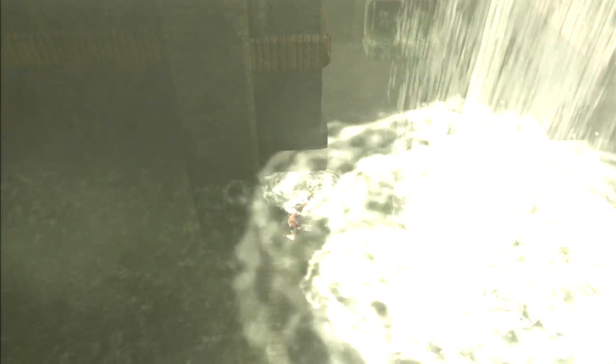What the hell? I don't know. It's like I can't get it past the waterfall. What the hell? What is he doing? He's like stuck. Can you not swim past it? It doesn't let you swim past the waterfall. I guess I gotta go turn it off. Great.